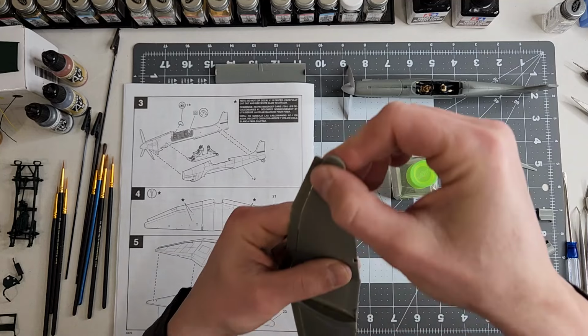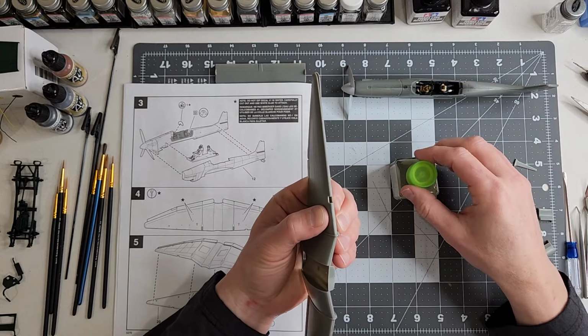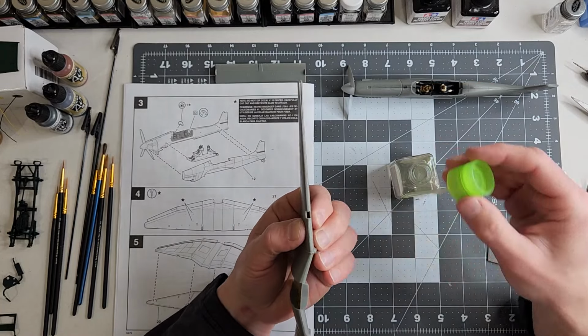I got stuff kind of everywhere because I just finished building that bench. Got to put the top on part of it yet.